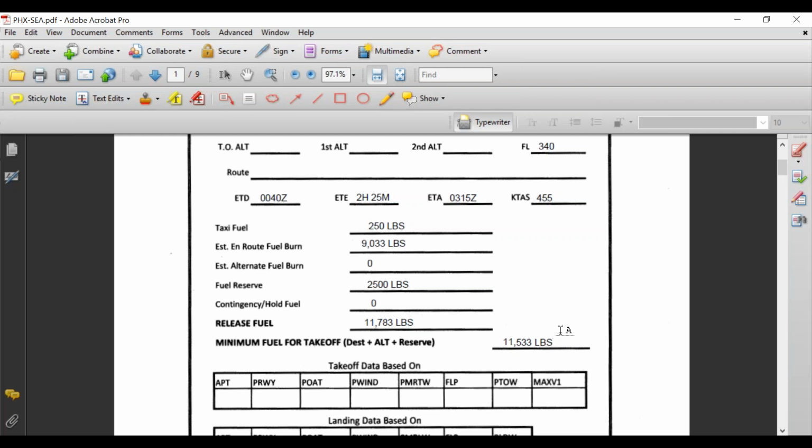So not the taxi? No, because you're talking about takeoff. Oh, right. Yeah, this is the minimum for takeoff. Taxi fuel should already be burned by that point. What was the last one? Burn-off, alternate, reserve, and hold. The acronym that we use for this is BAR H: burn off, alternate, reserve, hold.